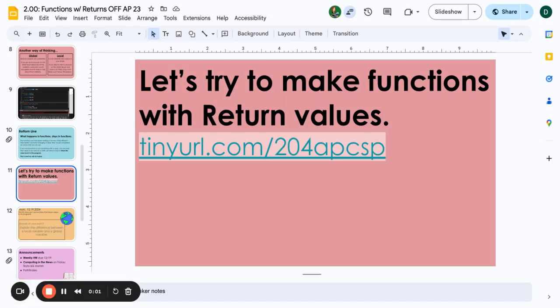In this video, I'm going to walk you through how we can make functions with return statements off the canvas. So I would love for you to open up this editor. We're going to try and make functions with returns. Good reminder, you should pause this video, rewind this video, do whatever you need so you get this information.